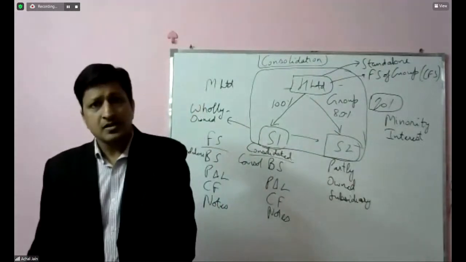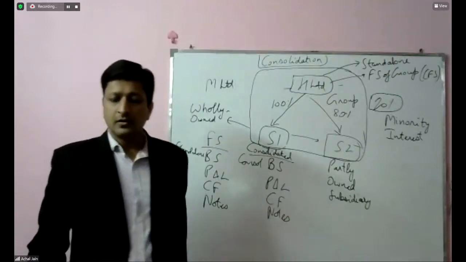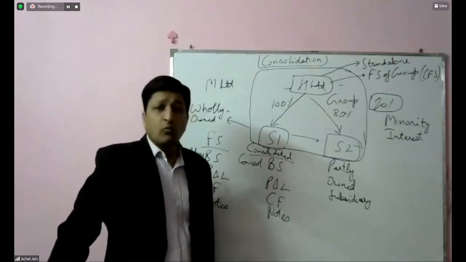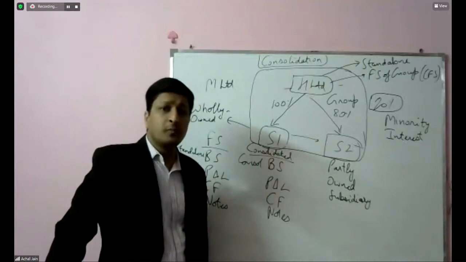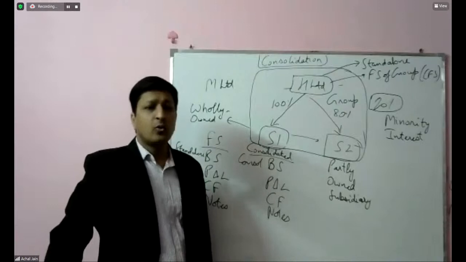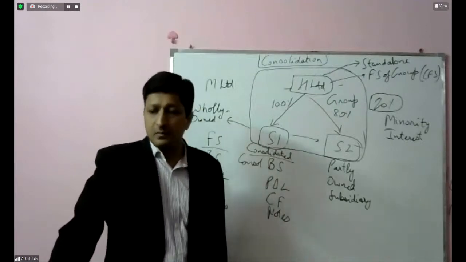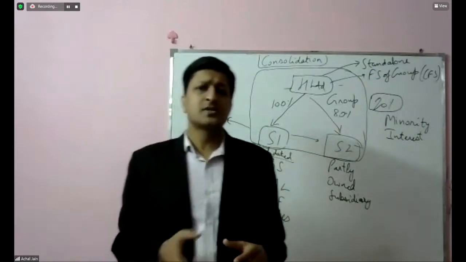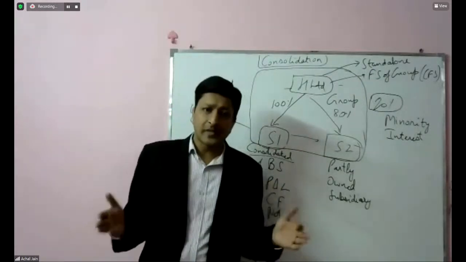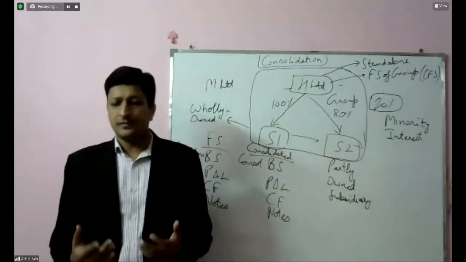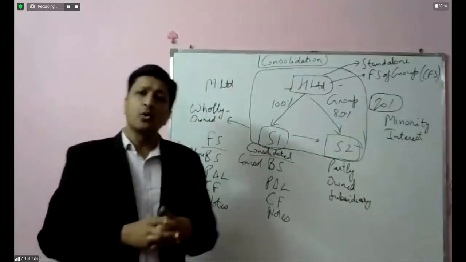Clear on this? Minority, majority, you are clear? What is a partly owned subsidiary? What is a wholly owned subsidiary? What is a group? Who is holding? Who is subsidiary? What are the components of financial statements? See, all of these terms set the underlying principles for us to move into consolidation in detail. So that's why it's very, very important to have an understanding about all of these terms.